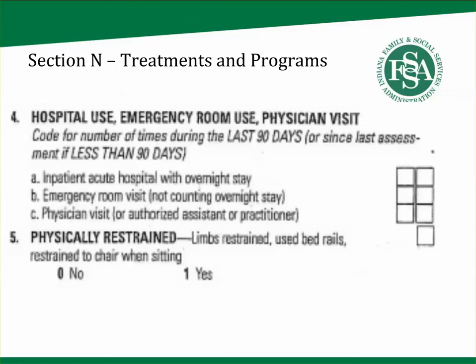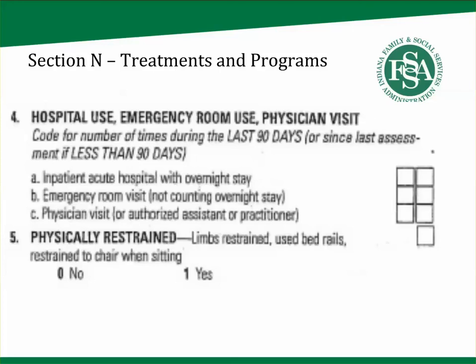Last couple of sections here in treatments and programs are section N4, hospital use, emergency room use, or physician visits. So here they want to capture any inpatient acute hospital admissions with an overnight stay, an emergency room visit, or a physician visit. And the physician visit could be to a clinic or an appointment at the home, and that would include all types of medical personnel.